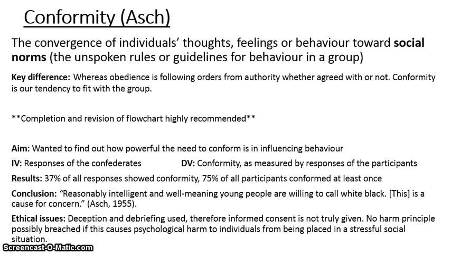Results-wise, remember, 75% of all participants conformed at least once. That's three quarters conformed once, at least. And 37%, or a little over a third, of all responses showed conformity. That's overall, summing all the responses together. So, Asch concluded that reasonably intelligent and well-meaning young people are willing to call white black, which he thought was a cause for concern, because realistically it shows that we can be pressured by a group into believing certain things and doing certain things.